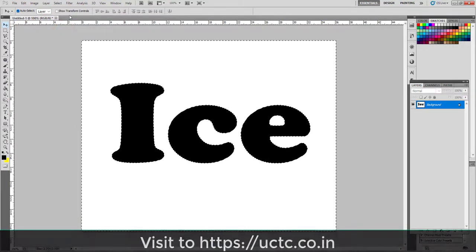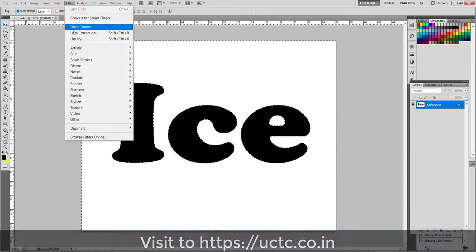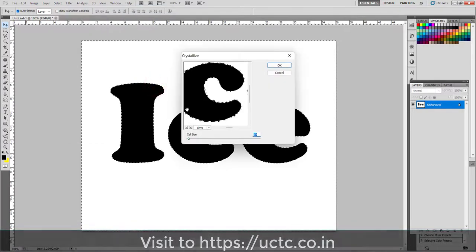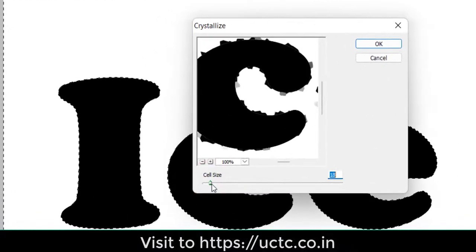Go to Filter menu. Pixelate. Crystallize. Select Settings.